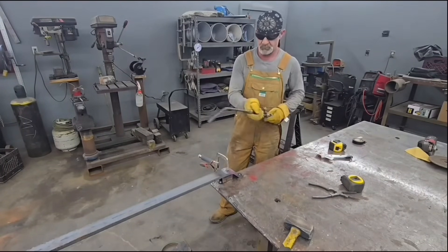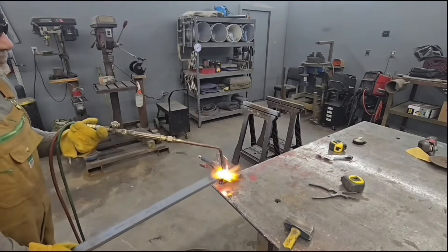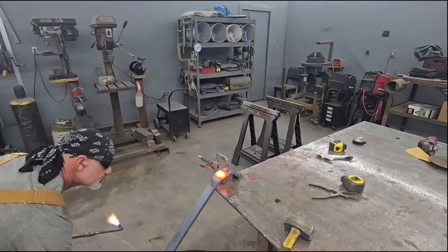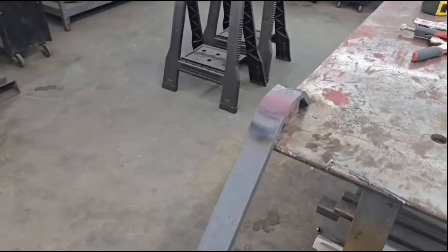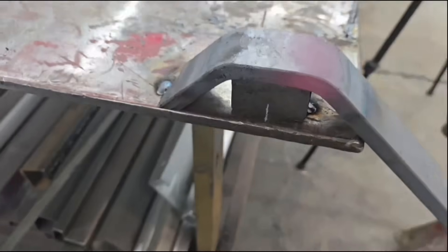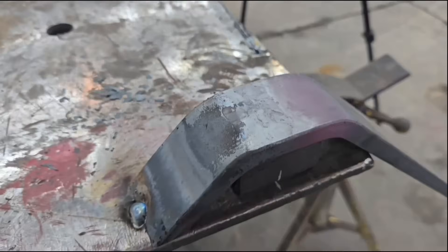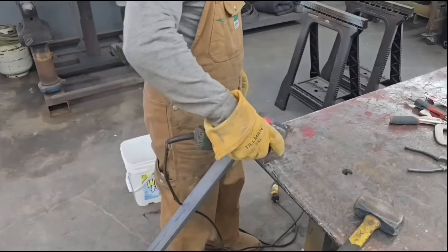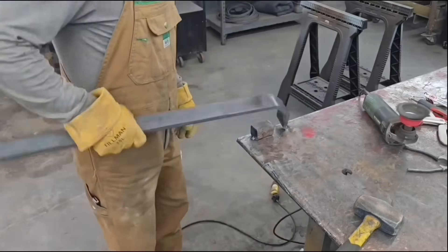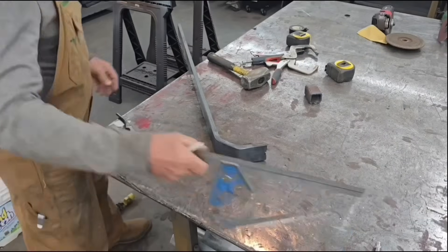Once it's hot enough I fire back up. The second bend on here won't take as long to heat because the metal's already pretty warm. You can see now the part we're trying to make is starting to come around — looking pretty good, that's what I was going for. Looks a lot like the part we measured. That mill scale really starts popping and looking ugly when you heat it. A lot of times I'll power-brush the mill scale while the steel's still hot because it seems to come off a little easier.